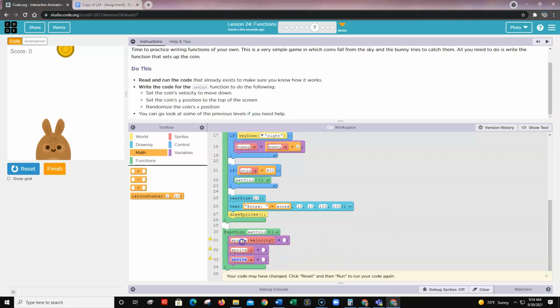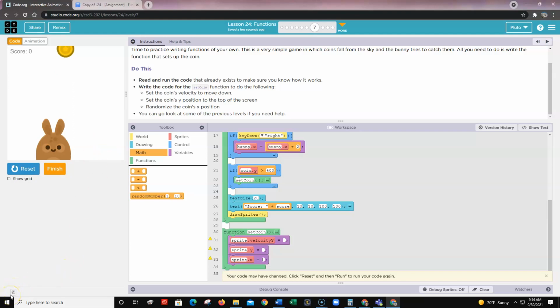You're going to have to figure out what you're going to name these sprites and what goes on the right side. And if it works correctly, that coin will be falling down on the screen, and it will reset itself to a different position.